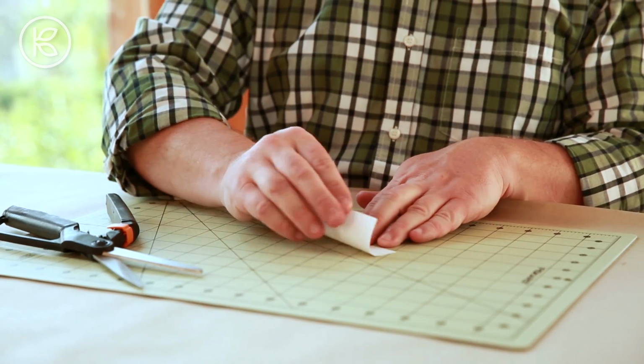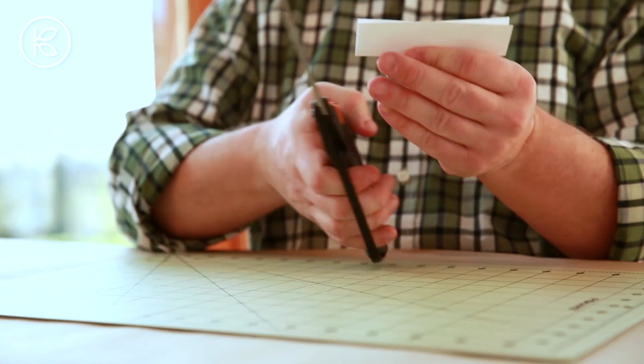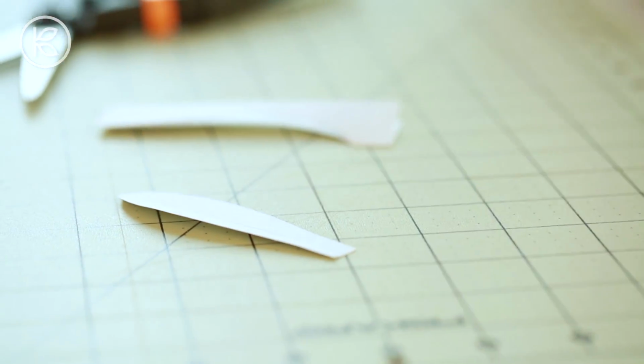We're going to begin by creating a template for the leaves. To do this, we'll take a piece of cardstock, fold it in half, and cut out half of a leaf shape. Now, you can create this project as large or as small as you'd like. The leaves I'm making are 3.5 inches in length.